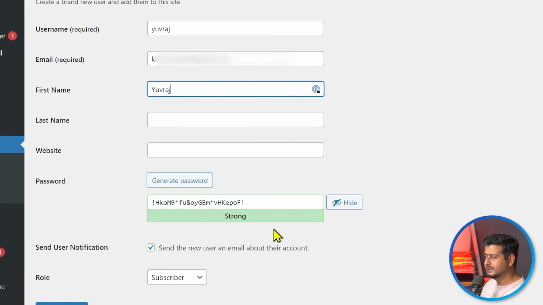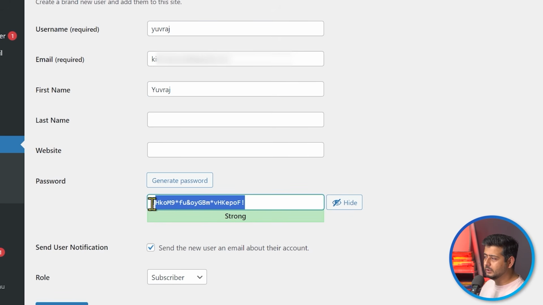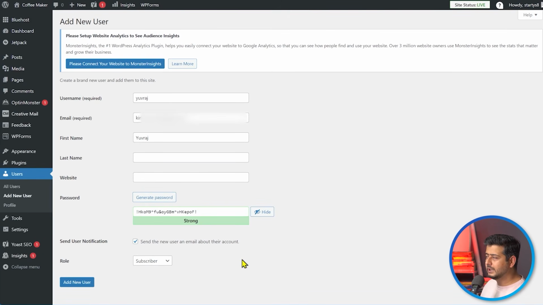More importantly, you have to understand the password option here. The password that you see here is a default password generated by WordPress. So it's a secure and strong password. You can replace this with your own password, but I would suggest that it's a strong password. You can use this as you like. So just enter the password that you like, or I'll just copy this for reference so that I have the password ready.